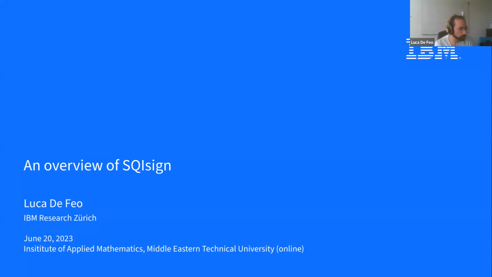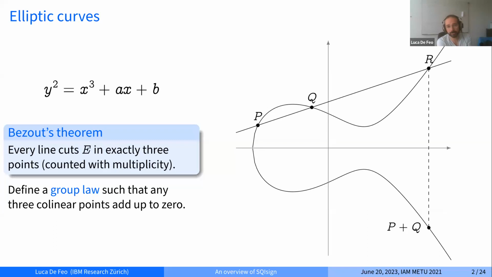Let me start from the beginning, which is, of course, elliptic curves. If you are into cryptography, and before I continue, let me ask: is the audience here mostly people who know about cryptography, or are there also other kinds of mathematicians? Yeah, there are other mathematicians, but mostly cryptography. Okay, at any time, do not hesitate to stop me to ask questions. I'm happy to take them. I don't have too many slides, so I guess we can use the time also to keep everyone on board.